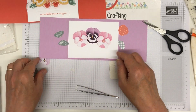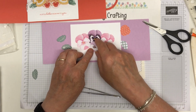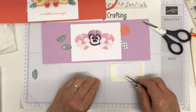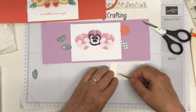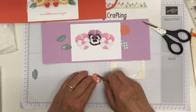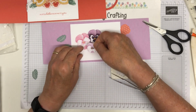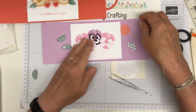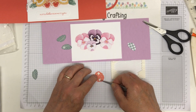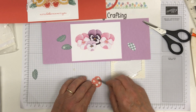Like so. And then we're going to put two little ones, and I've got purple ones again here. I'm going to fit two little purple. Oh, don't know if I've got room for two. Maybe they'll have to go over and above the pink ones. Yeah, they might have to. So I'm just going to put dimensionals down one side of this, because the other one will be leaning on the other one, so it'll be raised up already. Bit of a change of design here. So put that one there, and then another one, last one, and then the leaves are just going to stick straight onto the card background. There we go.